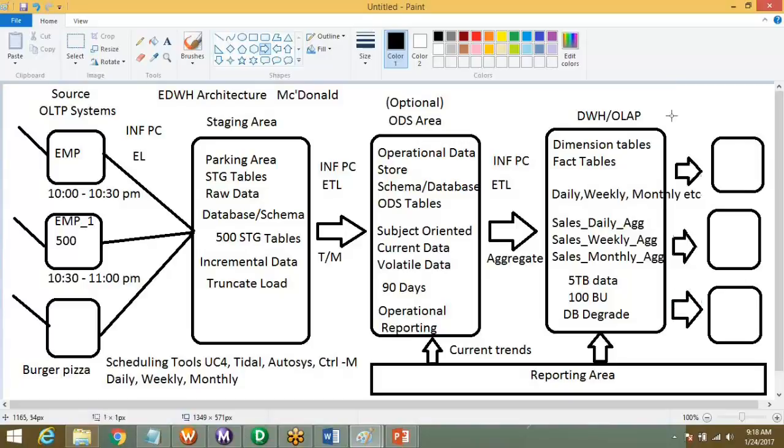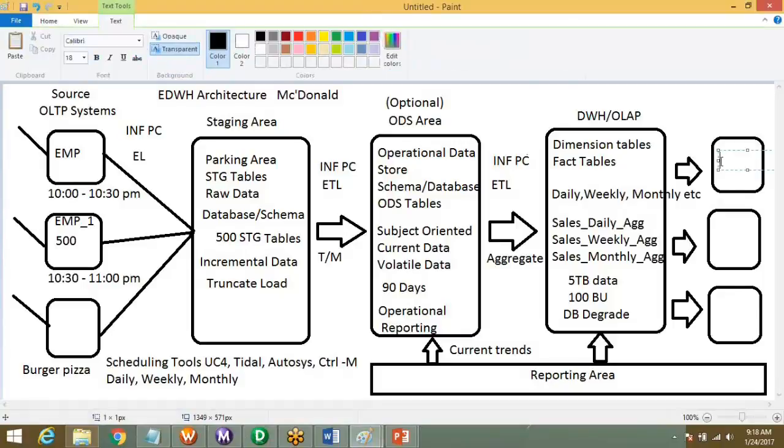All the sales reports which used to hit the data warehouse will now hit the sales data mart. All the finance business reports will now hit the finance data mart. All the marketing reports will now hit the marketing data mart.